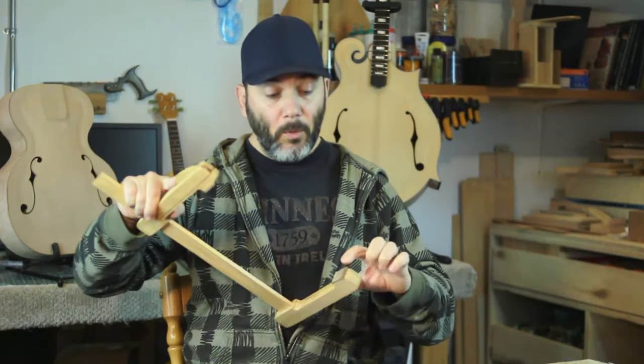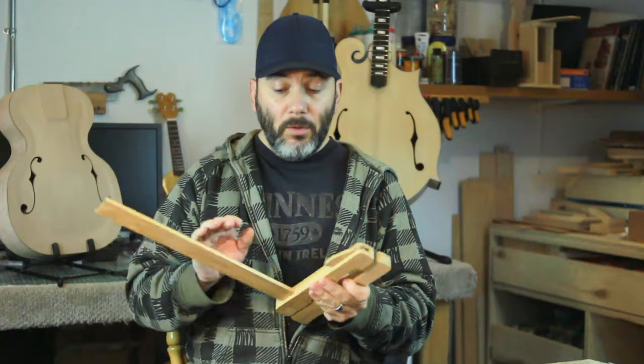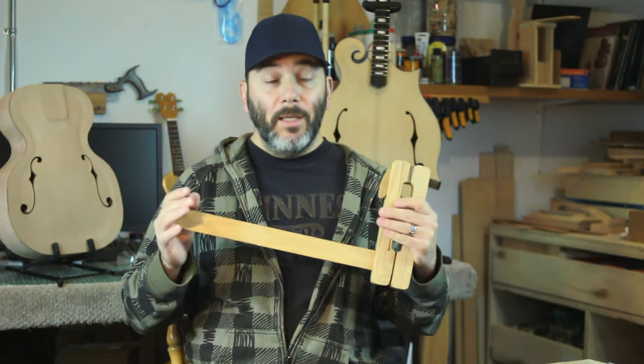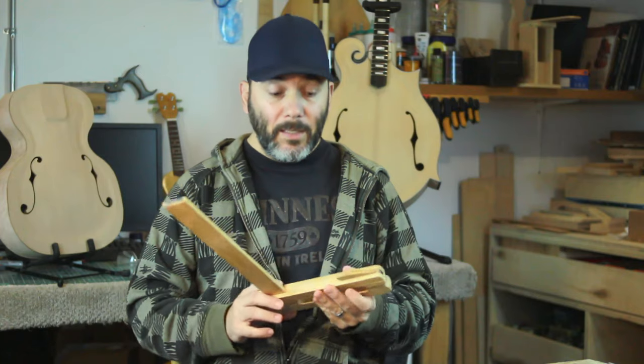The first one can retail for about $30 a piece, so they get expensive really quickly when you need more than just one. Spool clamps — a set of six is about $50 on Amazon — get expensive quickly as well, and those are all clamps you can make yourself. I have a video on how to make the spool clamps. On mine I put a little felt and piece of leather to prevent damage on the soundboard. In my case I've got 10 of those made from scrap oak, saving a ton of money.